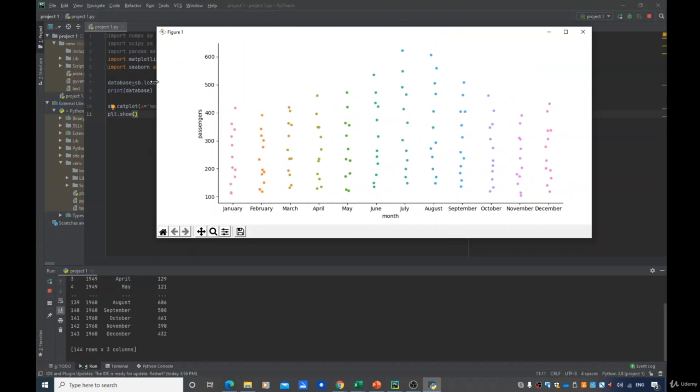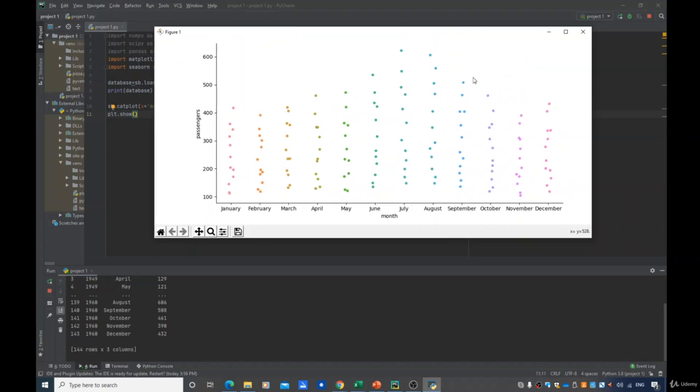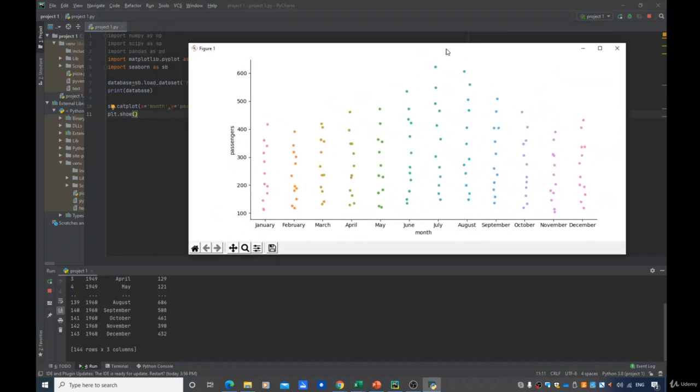It looks pretty complicated to understand at first, but this is one of the types of graph that we can generate with the cat plot. So basically there are plenty of other types of graph that we can generate. So as you can see, we automatically can see that July is the most important month of the year in terms of how many passengers there are, and in the years that have been generated right here.